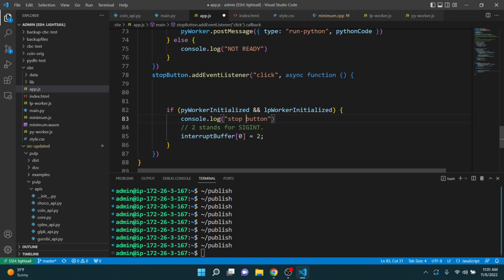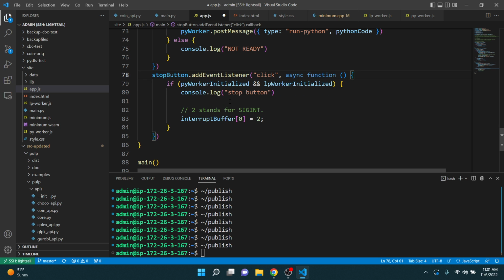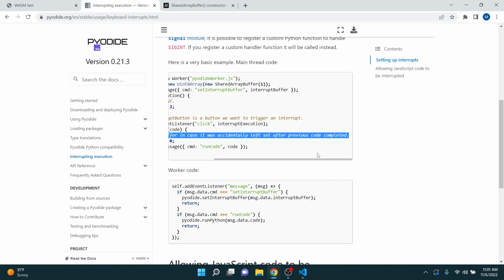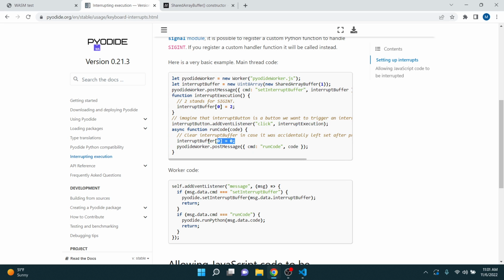I'll throw this up top. Okay. Imagine if the interrupt code. Clear interrupt buffer in case it was accidentally left set after previous code completed. Okay.